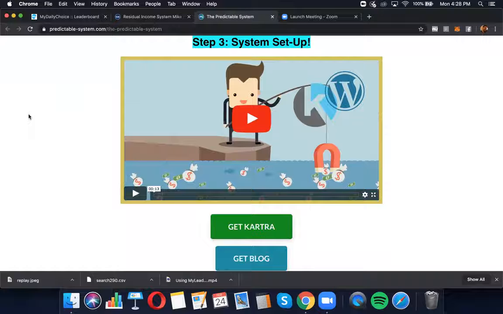And we're willing to give you those funnel pages, assuming you're tied to us some way. You're either in our HempWorks downline or you're in our Profit Platform and Ambassador program. You need to be tied to us in some way because it takes our resources to support all this, obviously. So if you want our funnel, you have to choose. Do you want to use the Kartra platform or the blog? The Kartra platform, when you click this button, you can go there and you can learn about it.